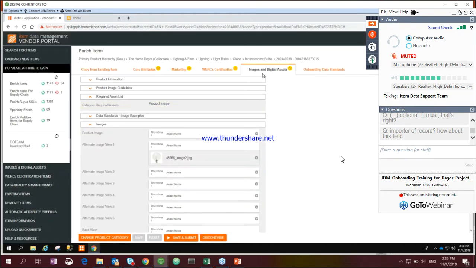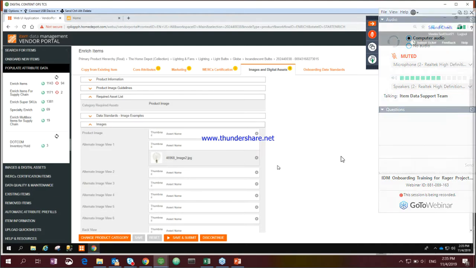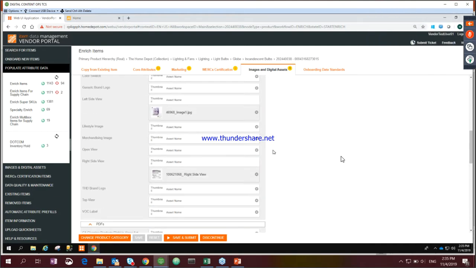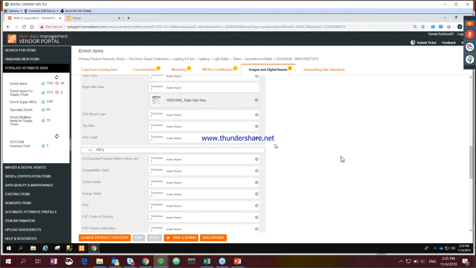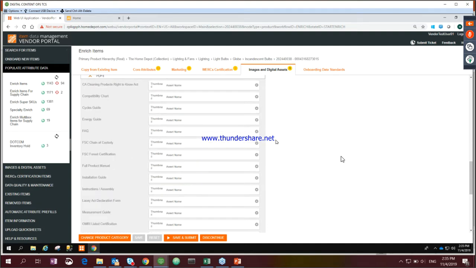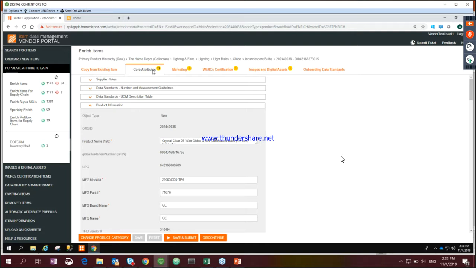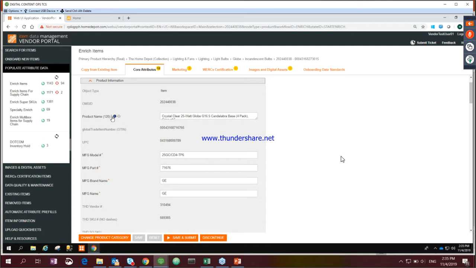This is where you upload your product image, your digital assets, and the manual, user instruction, assembly guide, installation guide, anything that you can offer to the consumer. You can upload them here. Okay, so now we will go through all four tabs one by one. We will cover as much as possible to point out where suppliers are usually confused, or usually have questions. So here you can see all the attributes with the red star mark.